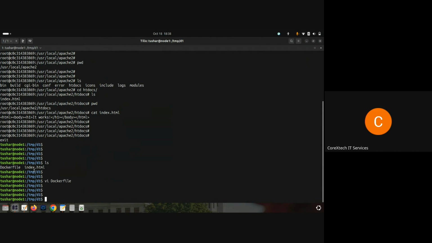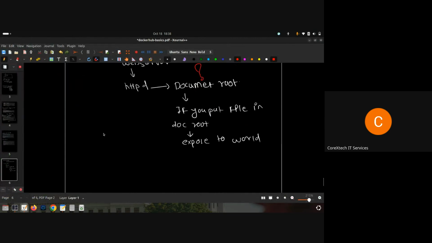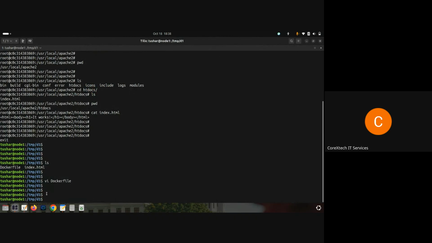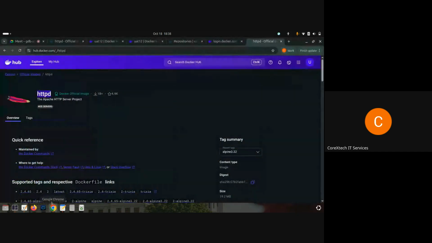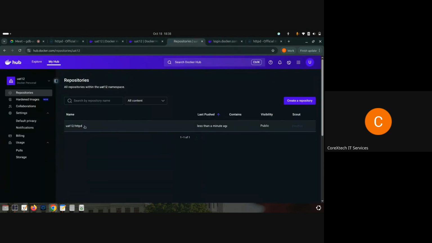Now we are at the stage where we have the Dockerfile, so we can create the image from it. Let's see here, this is our repo.